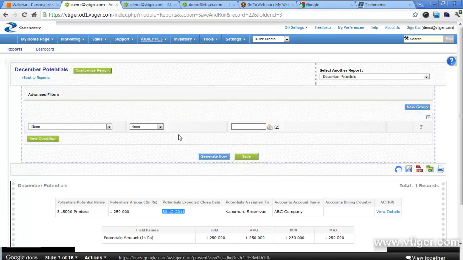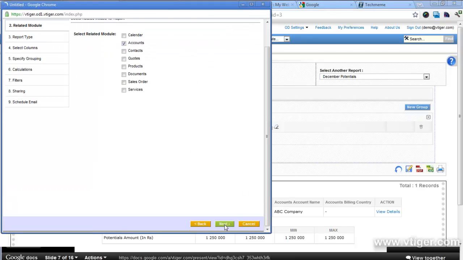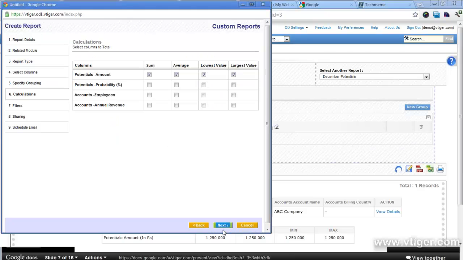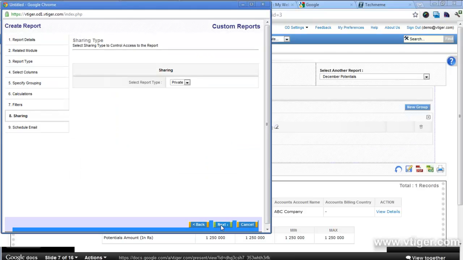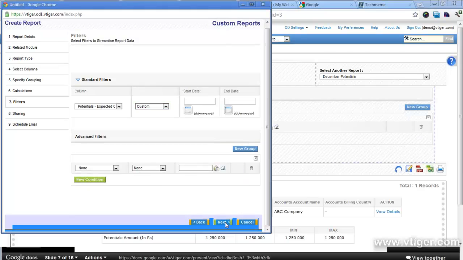So I have a different potential, but let me customize this report and change it to remove that filter, and then we'll see that it actually has more than one potential. So I'm going to just make it custom and keep it open.